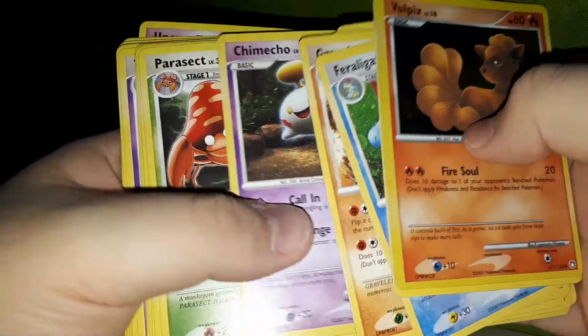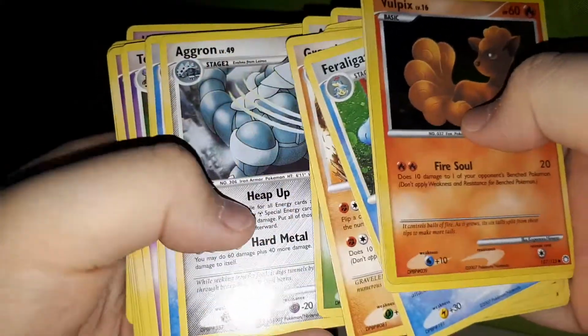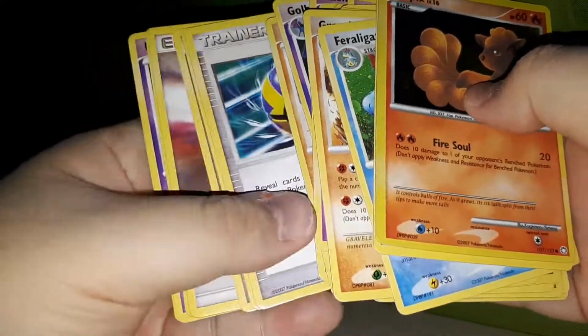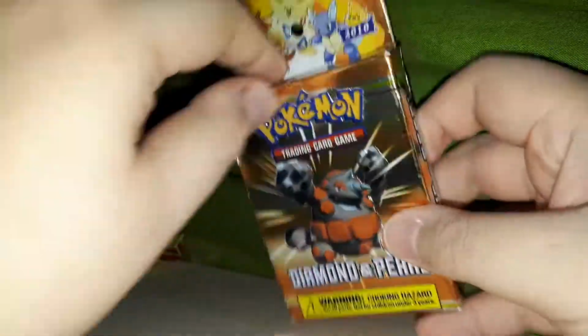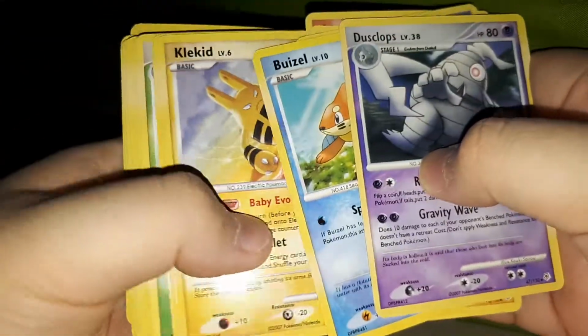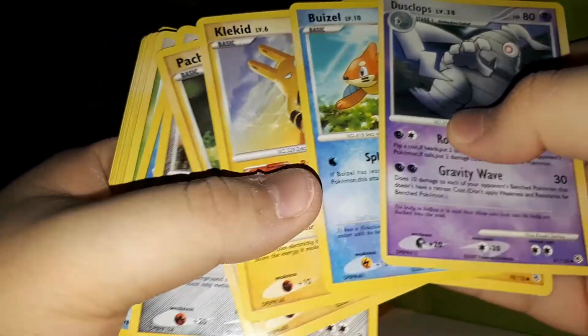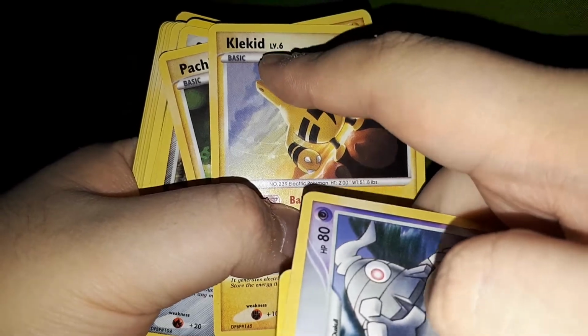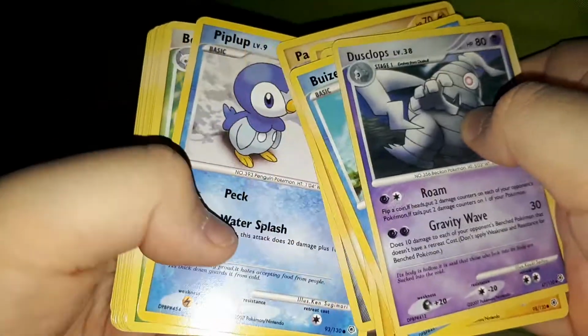Got a lot of Pokemon here. Parasect, Aggron, Gyarados, Toxicroak. As you can see, these are all fake cards. Look, this is supposed to be Elekid, but it turns out Klekid. Very hilarious.